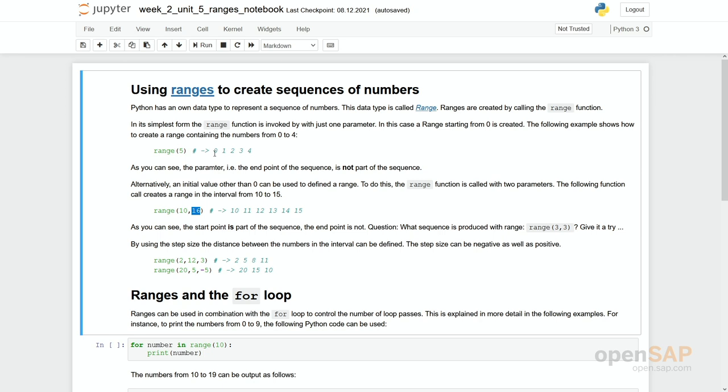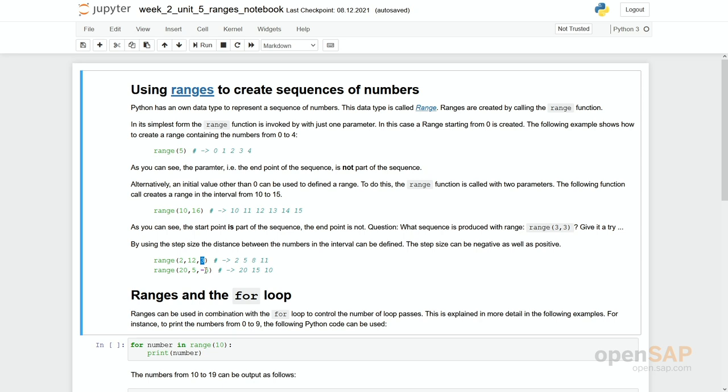And so far you've seen that we always step one by one. So 0 plus 1 is 1, 1 plus 1 is 2, and so on. Or 11 plus 1 is 12, 12 plus 1 is 13. And you can change this step by adding a third parameter in here. So having 2, 12 and 3, again, we have the 2, which is the first number of the range. 12 is the first one which does not belong to it. And then we have the step 3, so we have 2, 2 plus 3 is 5, 5 plus 3 is 8, and 8 plus 3 is 11. 11 plus 3 is 14, which is bigger than our border 12, so it doesn't belong to the sequence anymore.